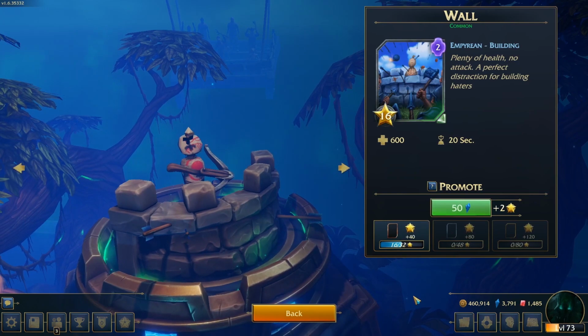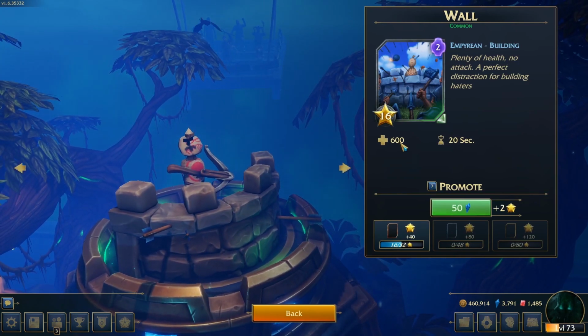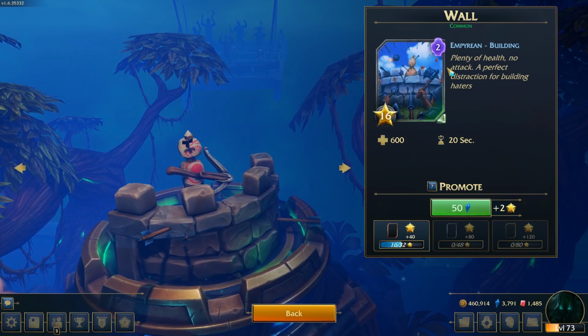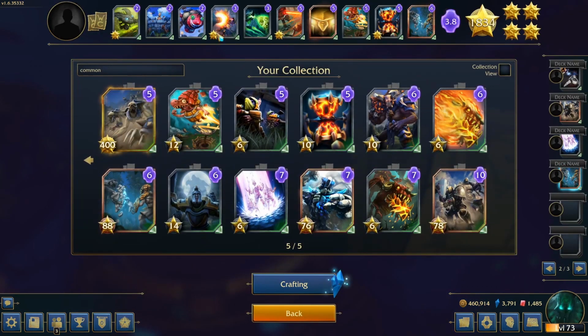When it comes to wall, it's just a distraction for whatever enemy minions are coming after you. It has a decent amount of health, or actually pretty much a lot of health for 2 mana, but it doesn't deal any damage.